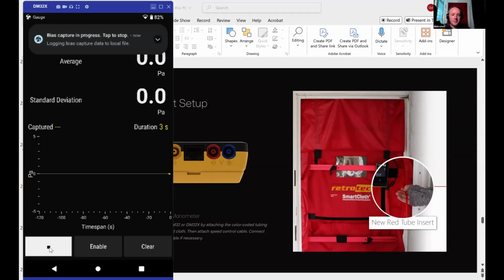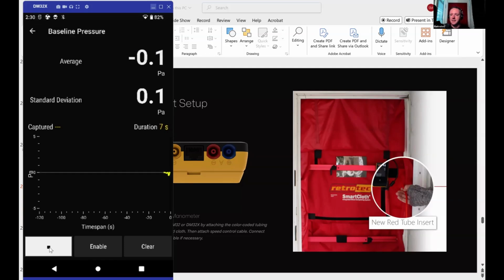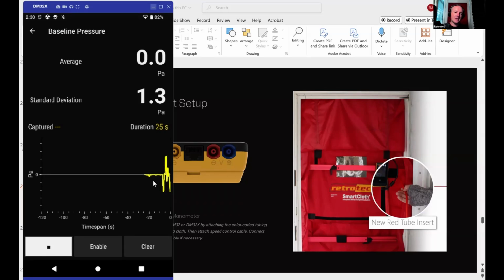And all it's doing is measuring the pressure difference between inside and outside. So if there's a high stack effect, it'll take that into account. On this little graph here, if it's stack effect, you'll see it hold like a constant. If it's wind, let's see, I can play around with one of these pressure ports and yeah. If it's wind, it'll spike up and down like that. But we added that little graph there because having that visual just shows you how windy it is.